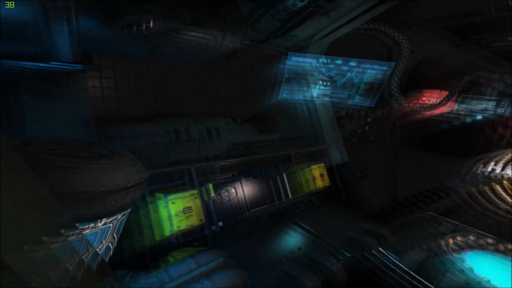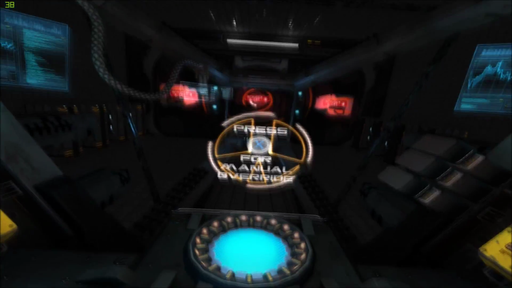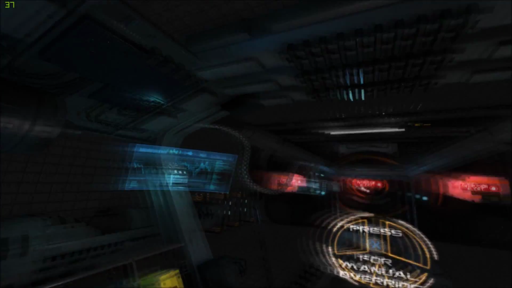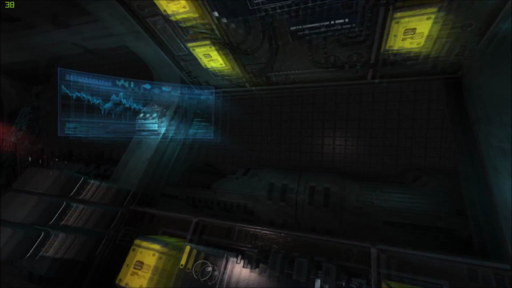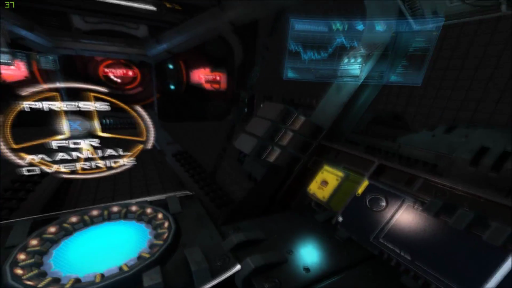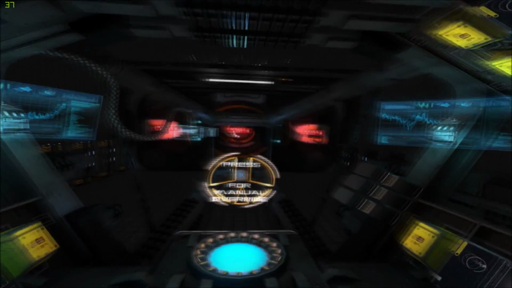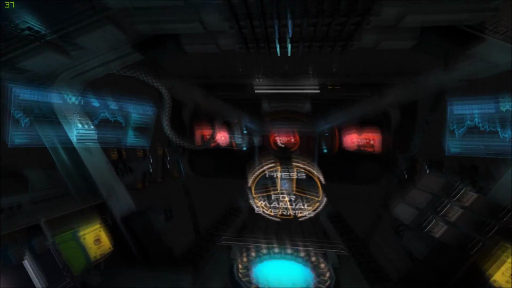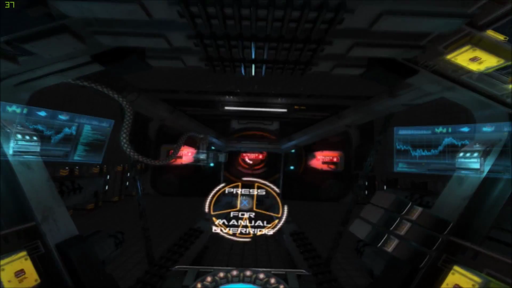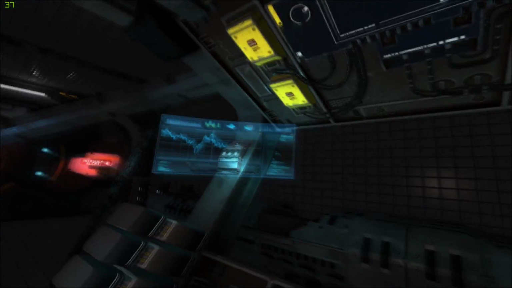Whoa! A warning door. System access denied. Press X for manual override. Manual override. Hang on a wee second. Wow, 120 volts. I like this. Okay. X. Firing missile lock. Target locked. Firing.